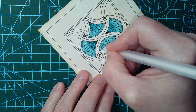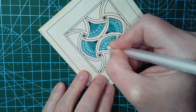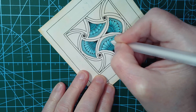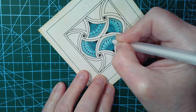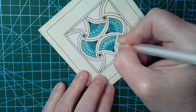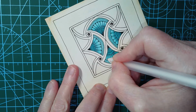And what this will do is add those lovely lighter highlights. Almost like each of these petal shapes are curving upwards towards the middle. So it helps to bring that out. A bit different.